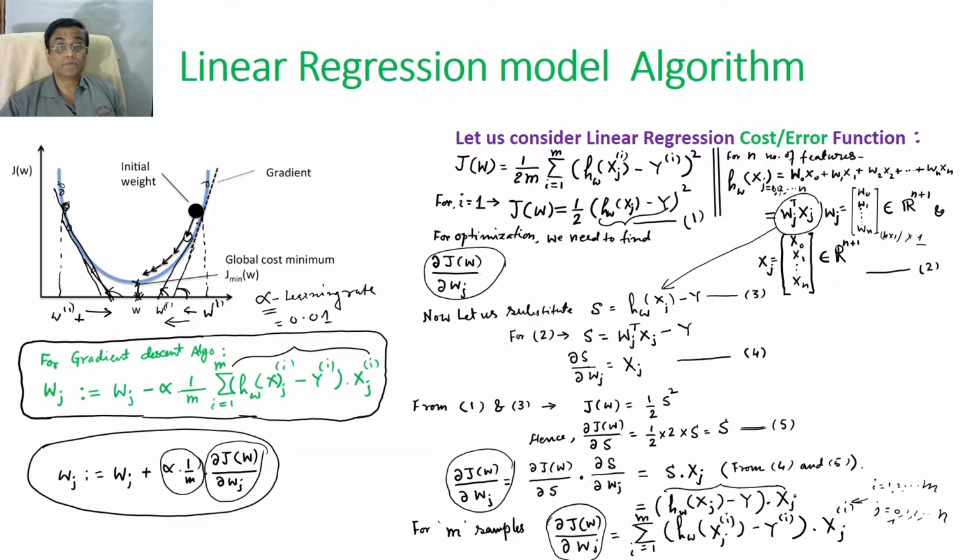No, because in that case, there is a chance that, say, this is the step length from here to here. This big step length you have taken. So next time from here to here, next time from here to here, next time from here to here. So it may happen that you miss it by taking alpha high enough, right? So alpha should be judiciously selected, and that's why it is also called a hyperparameter. It is not the model parameter, but it plays a very important role in how your model parameter will converge.